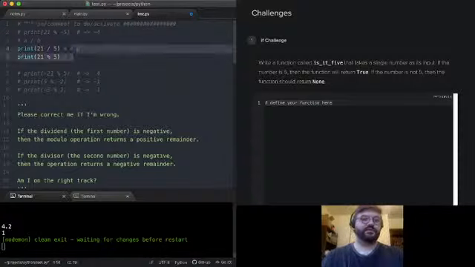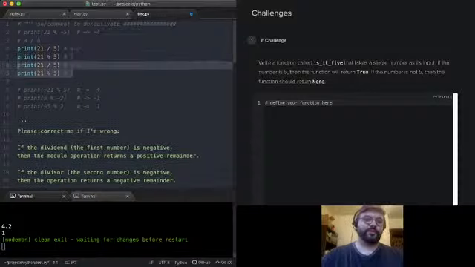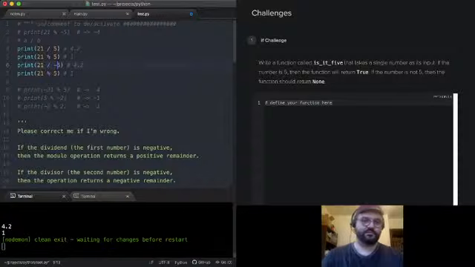And then let's do this with negative numbers. Okay, so 21 over -5. And 21 mod -5, which we know is going to be -4. Oh, it's kind of interesting. It's sort of the complement of the denominator.